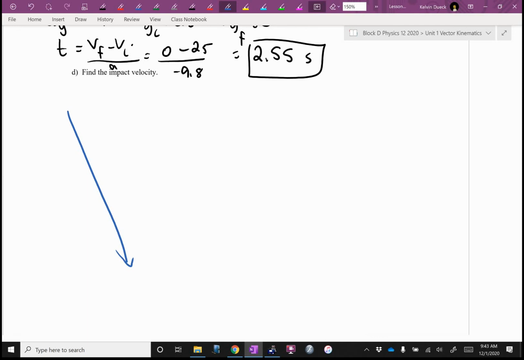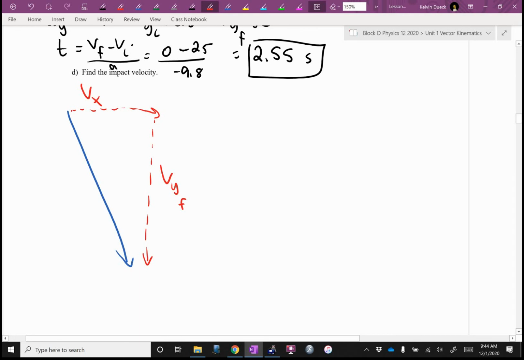It's going to hit the ground, moving downwards at an angle. See my thinking? I'm going to break this up into components. The really tricky part is how are you going to draw the triangle? Do the horizontal first, and then do the vertical. Vx. This is not going to be Vy initial. It'll be Vy final, which is not 0.